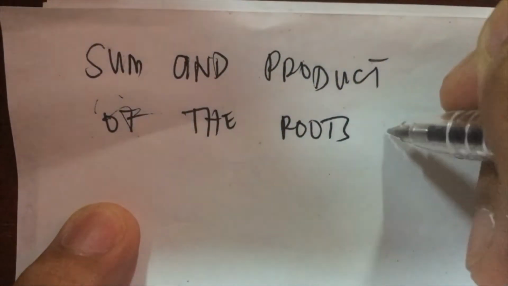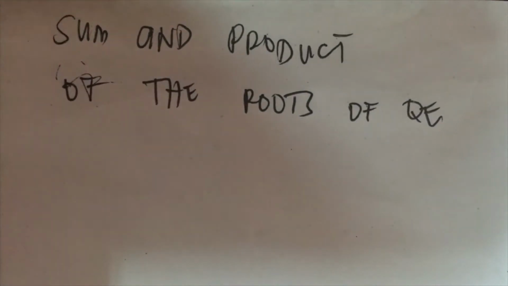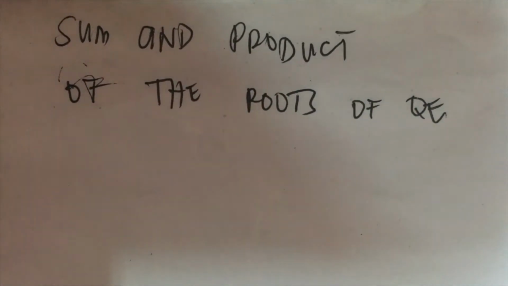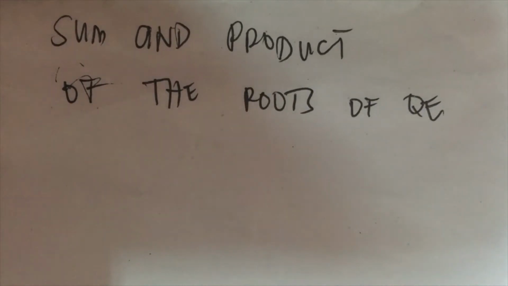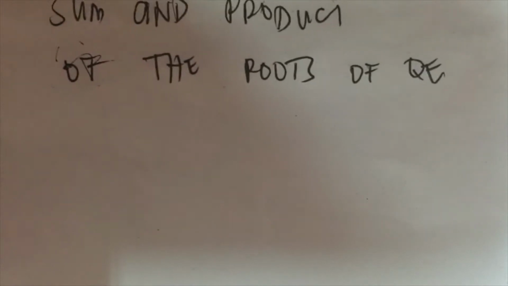Sum and product of the roots of a quadratic equation. We are done with the discussion on the nature of the roots. Now, what would be the sum and product of the roots? This topic will be a great help later on if we are to identify what quadratic equation is made for given root or roots, or its solutions. Okay, so let's have the discussion.